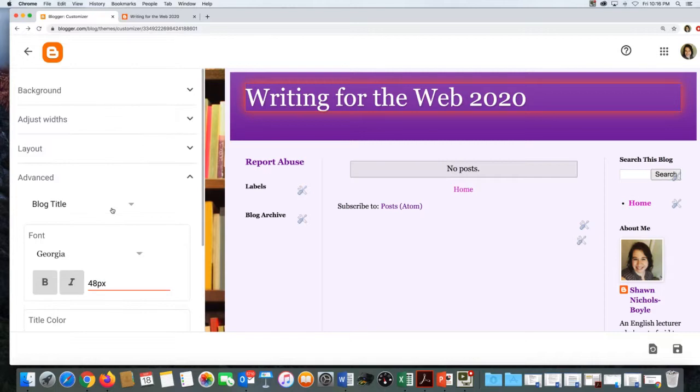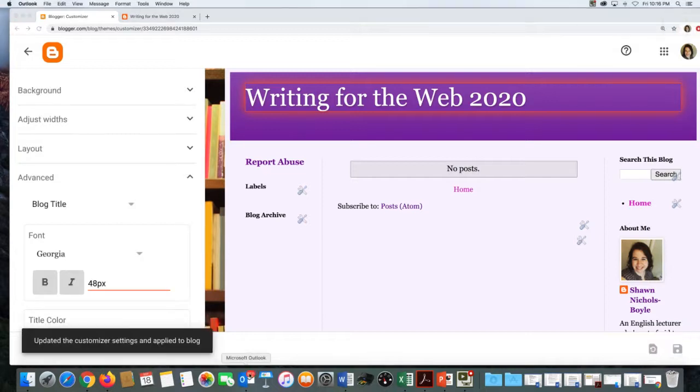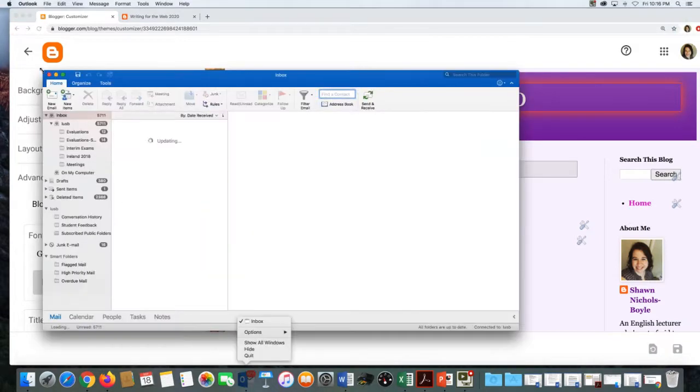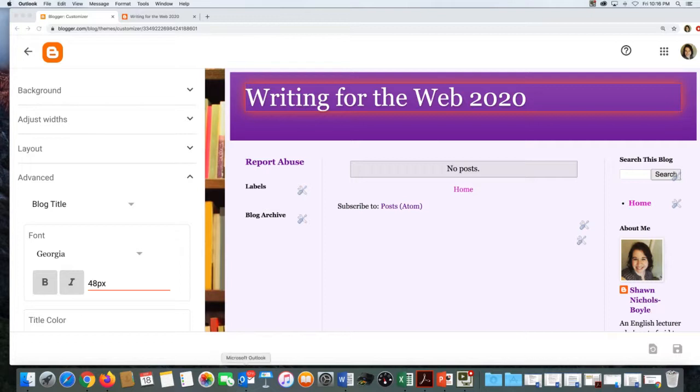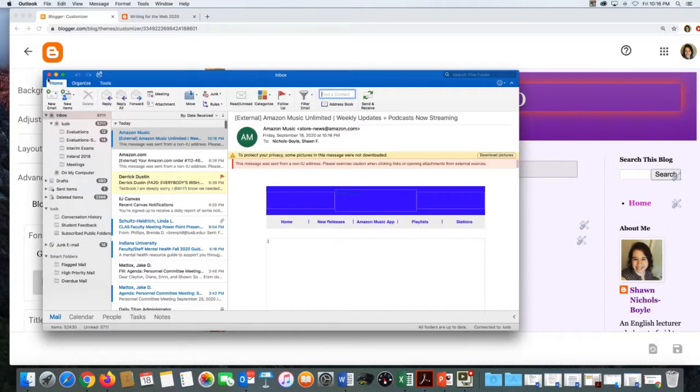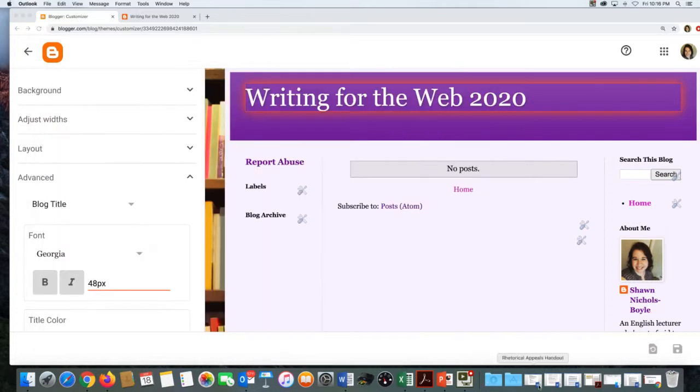All right, so that's the basics of it. The most important thing to remember after this is that you hit save. So here we go. We have save. Oops, I'm going to go ahead and quit out of that. Trying to quit it instead of that. Anyway, and now my options have been saved. If you do try to get out of this without saving, it will prompt you as well, which is good.